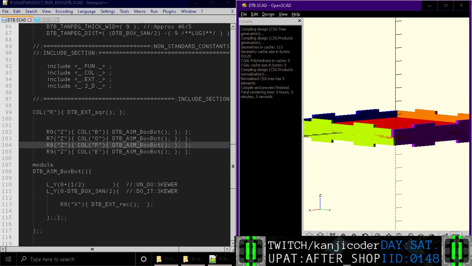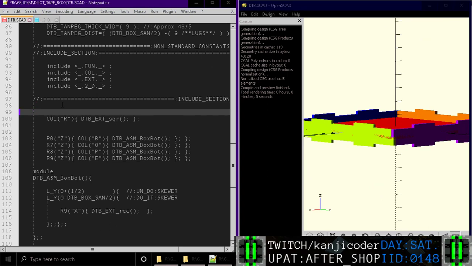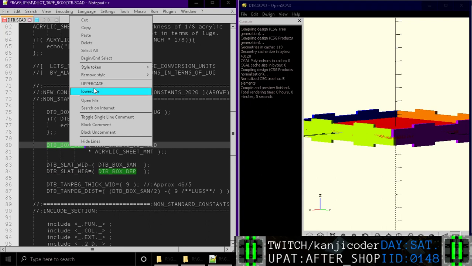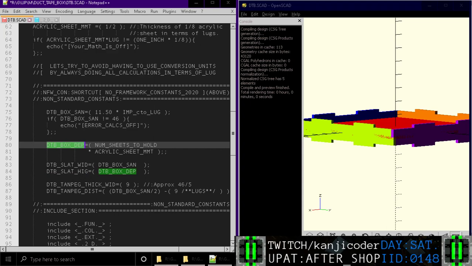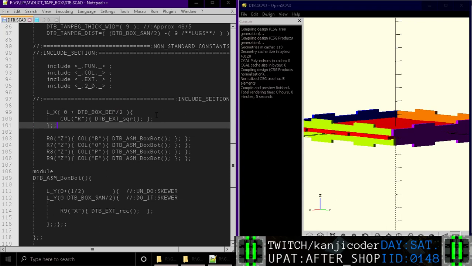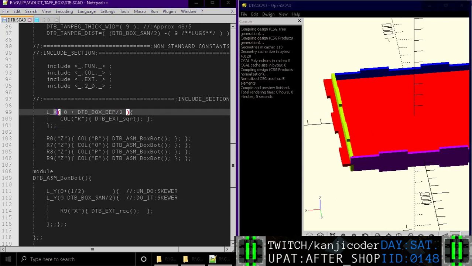So now that we have this, we just want to move this up, right? So we want to go lug x, and we want to move it up by half of the depth of the box, right? So the box depth, also known as the slat height, we want to move it up by the box depth, and then even further. So 0 plus the box depth divided by 2, right? Because right now it's in the center. All my things are origined in the center, so we have to remember that. And also, this is the z-axis.